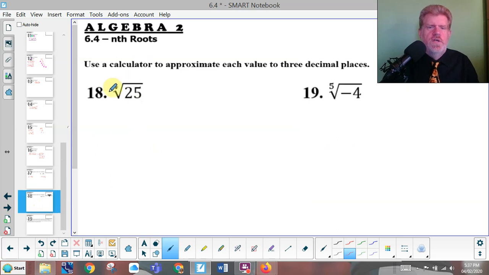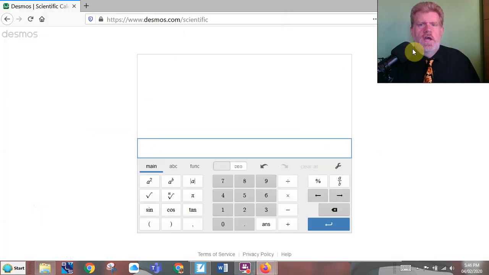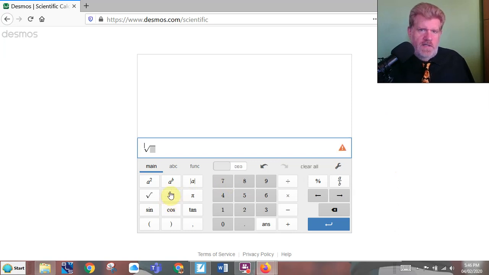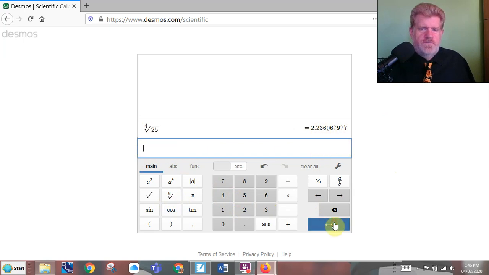Now, how do you do nth roots on your calculator? I don't have my TI-84 emulator, I'm sorry. So I'm going to show you how to do it on this site as well. And then I'll show you the button on the TI-84 that you have to hit if you don't know where it is. But you're going to notice there's buttons like this, where you have a square root but an n on the outside. And that's where you can type in your number, the 4th root, and click in here and do 25. Okay, and which is right here, 2.236. So the 4th root of 25 is 2.236.